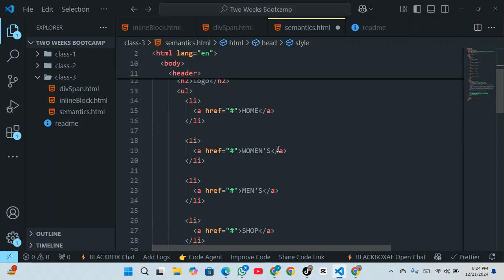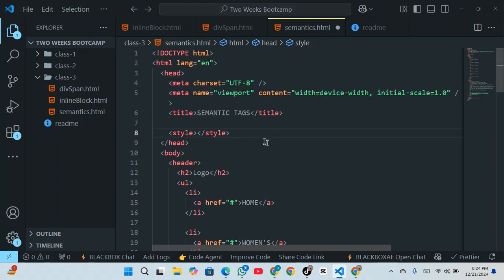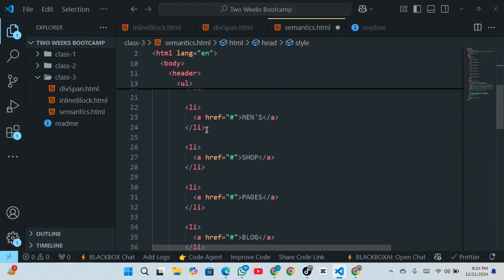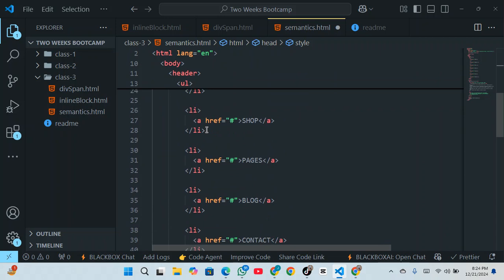Since CSS supports separation of concern, we now want our CSS code separate from the HTML element or content. Now that we have the style tag, we have to define the element we want to style, because we have several elements here. We need to know the element we want to style.